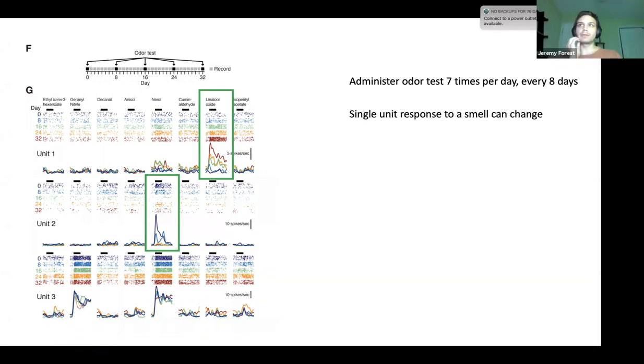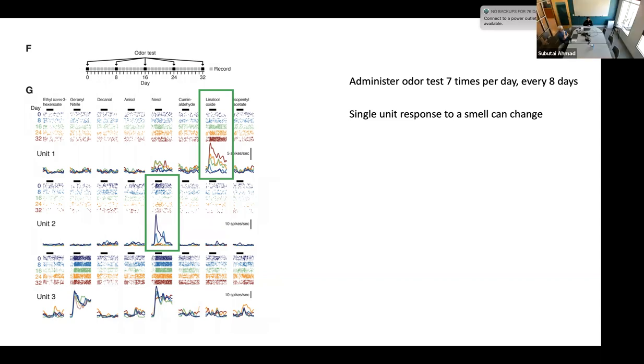So if you just expose the animal every single day, it cuts the drift rate in about half. Hmm. Yeah, I haven't read the paper, so I don't know which other they're using, but if you do immediate early gene activity mapping over, I think, days with the same otters, you see a decrease in their activation. So that would be somewhat similar.